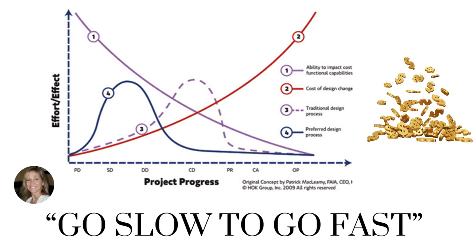The McLeamy curve emphasizes the importance of addressing design changes early in the project life cycle when they can be implemented with minimal impact on cost and schedule. The goal is to encourage thorough planning and decision-making in the early stages to minimize the need for modifications during later and more costly phases. Understanding and considering the McLeamy curve can help project stakeholders, including architects, designers, and project managers, make informed decisions about design changes and emphasize the value of early collaboration in detailing, planning to avoid costly alterations during construction.